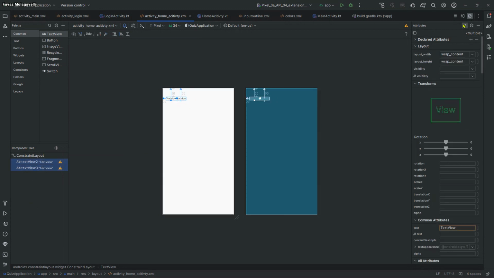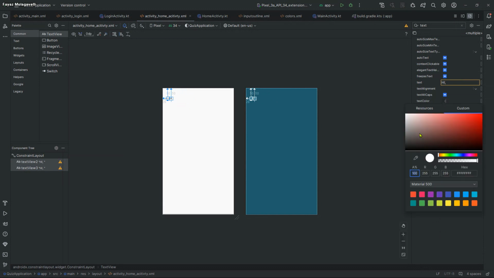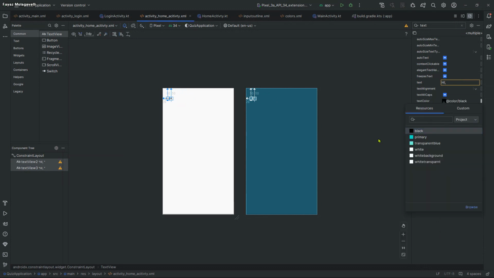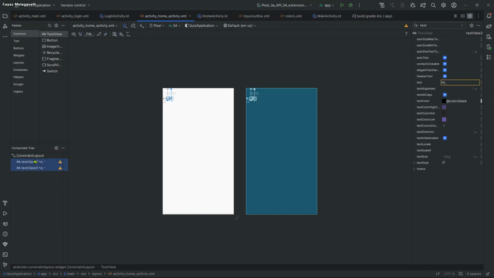each other. I'm going to change this text to something like hi. Now color to black. Next size to something like 34. Okay. Style to bold. True.